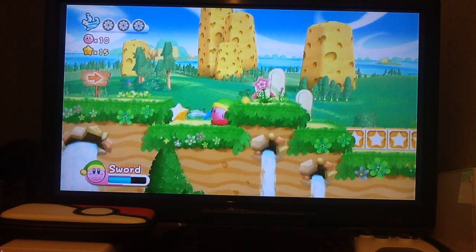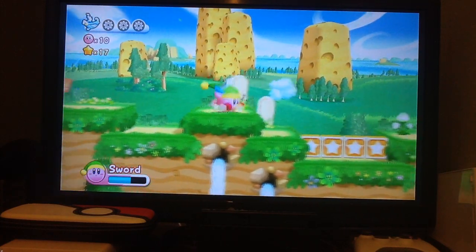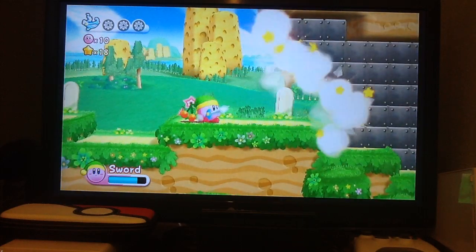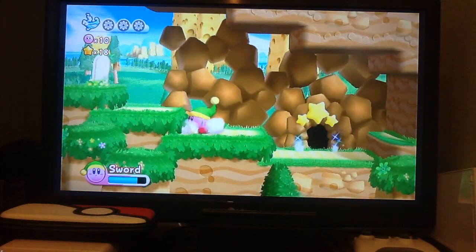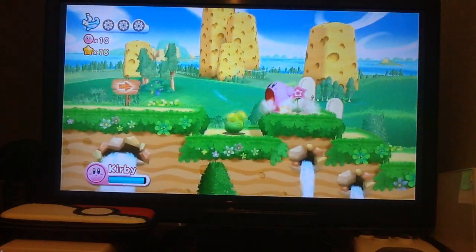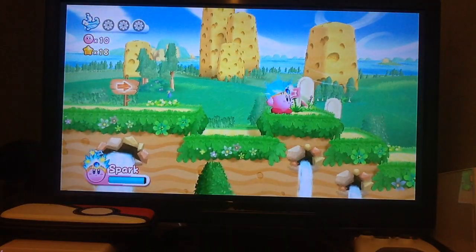Oh, I probably shouldn't have killed that guy. He gives you a new ability. Right, I'm going to deposit this. Head back. Spark Kirby.